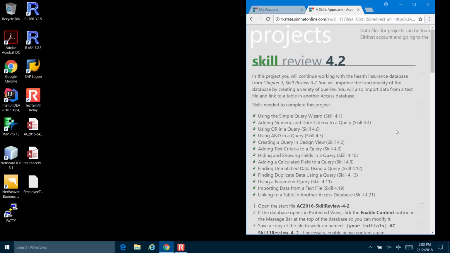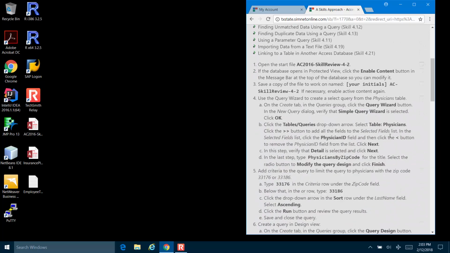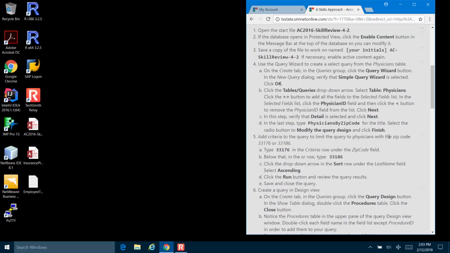We can also look for duplicates as well, and we can import data from other places so that we don't have to type it all in there, as well as linking it to another table. So I'll try using this split screen as much as possible so that you have the instructions in the event that you haven't downloaded them.